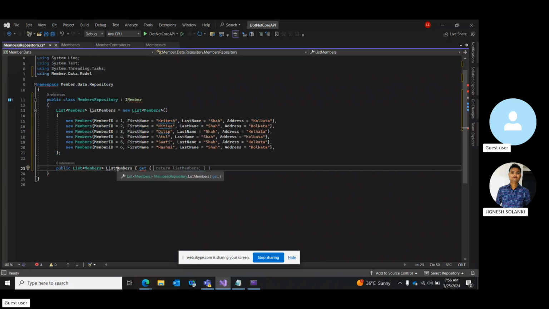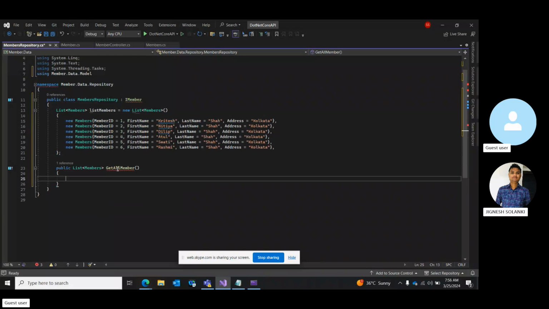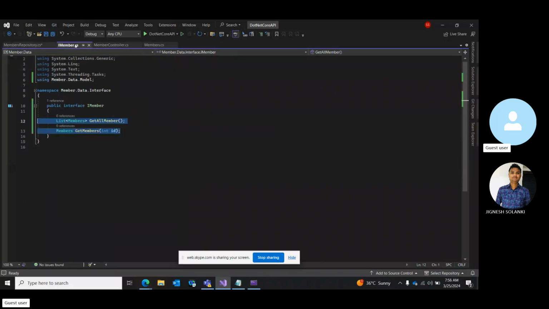So get all members is what I need. Okay, so this is the first interface method, no?